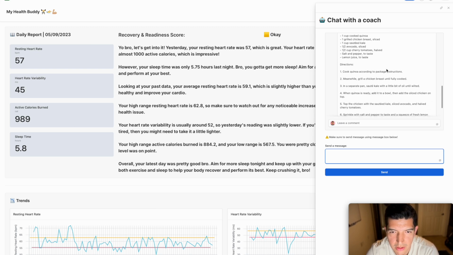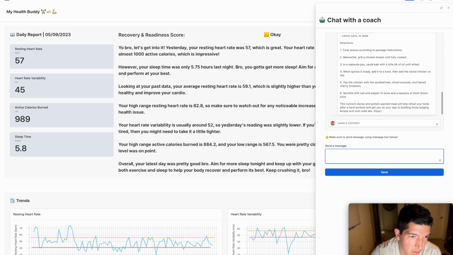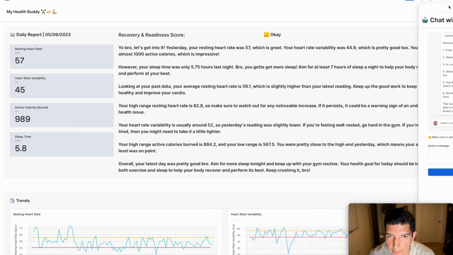Wow, that's pretty good. Yeah, so then you can use this to get workouts, get recipes, anything that you want to ask about your health. Maybe you have some questions about, why am I not losing weight and I'm doing certain things. You can ask it here and you can get your answers right away. It's also a great way to display some of these features that Airtable has, right? These side panels are pretty awesome here.